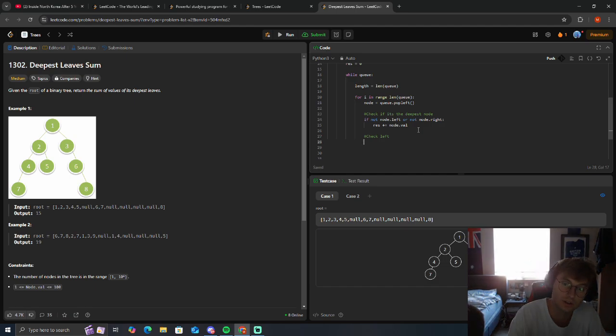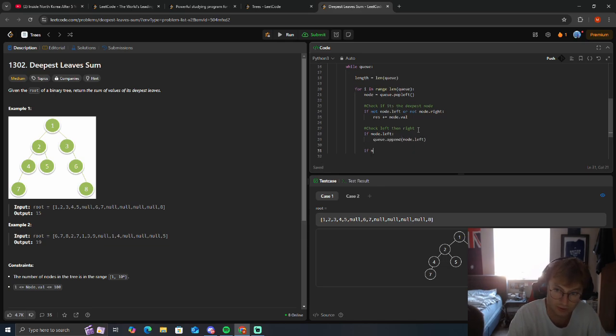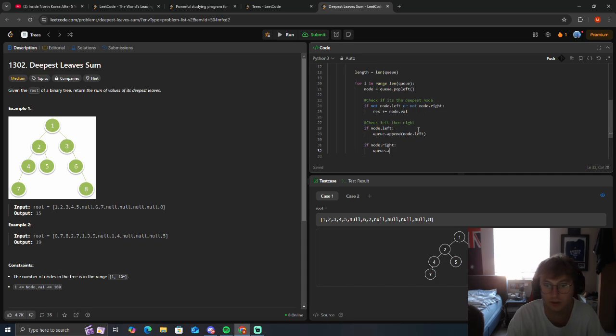Then if it's not, we check left and right. If node dot left, then we append q dot append node dot left. And if node dot right, q dot append node dot right.